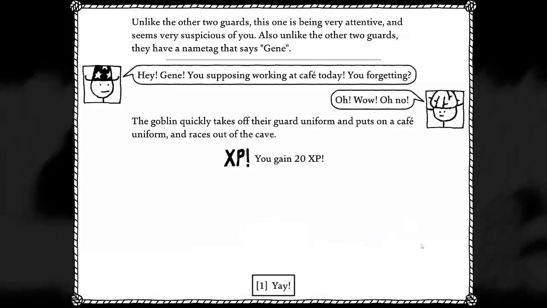Remind them about their cafe chefs. Unlike the other 2 guards, this one is being very attentive and seems very suspicious of you. Also, unlike the other 2 guards, they have a name tag that says Gene. Hey, Gene, you supposed to be working at the cafe today. You forgetting? Oh, wow. Oh, no.